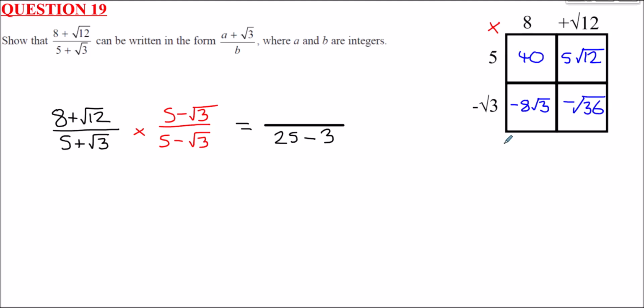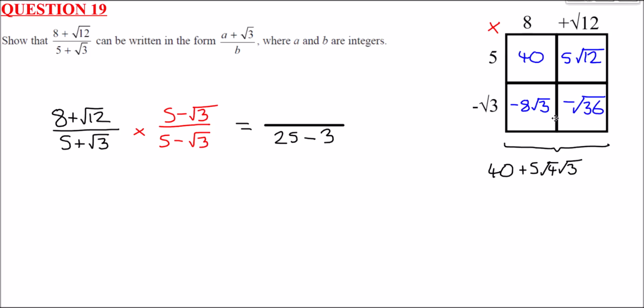So we've got a bit of neatening up to do here, because we want to get it all in terms of root 3. Here I've got root 12 and a root 36. So I've definitely got 40. 40 is a nice, easy, normal looking number. Root 12's got nothing to do with root 3 though, so I need to think how I can change that. To simplify a surd, I try and find a factor of what's in the surd which is a square number, and the biggest one I can think of. Well, the biggest factor of 12 I can think of which is also a square number is 4, because 12 is 4 times 3. So I'm going to rewrite this as root 4 root 3.